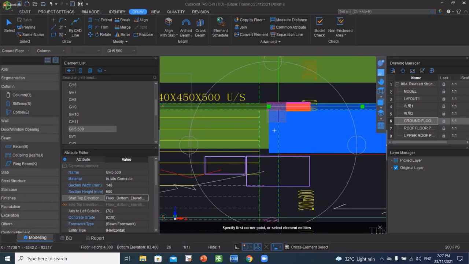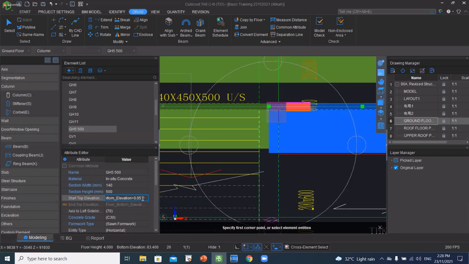So what we can do in order to move the beam up to the same level as this beam is we can adjust it here. Just now I said the difference is 50 mm. So at the start top elevation, you just double click on it, and then you add 0.05, meaning 50 mm.